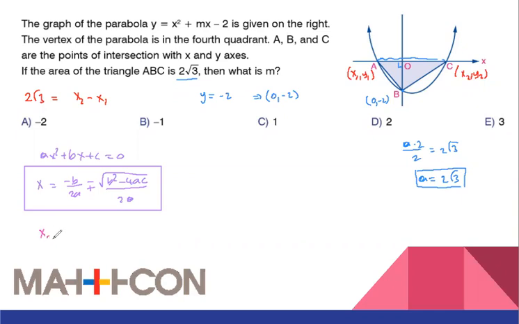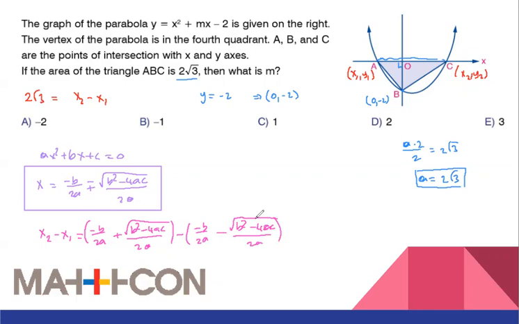Okay, let's say x2 minus x1. The x2 is the positive root, which is the larger one. So when you use the quadratic formula, I will just take the positive version: minus b over 2a plus the square root of b squared minus 4ac over 2a. Again, this is my larger root because that's a plus. Let me put this in parentheses; my second root will be just the minus version of this middle part: minus b over 2a minus the radical of b squared minus 4ac, divided by 2a.